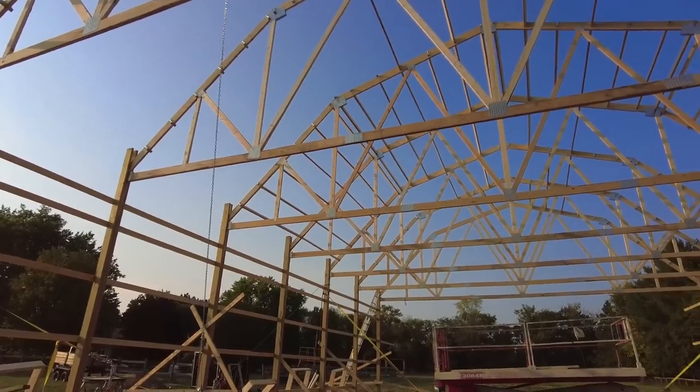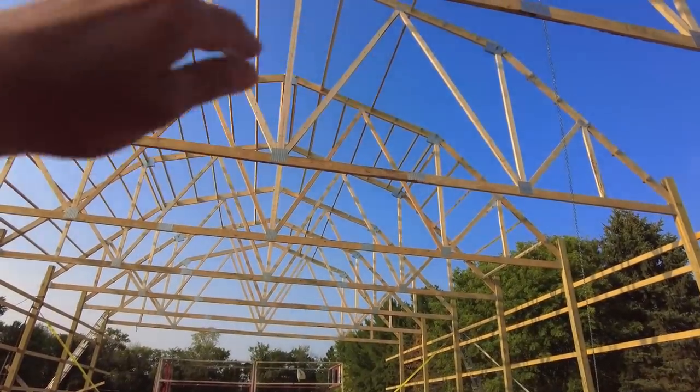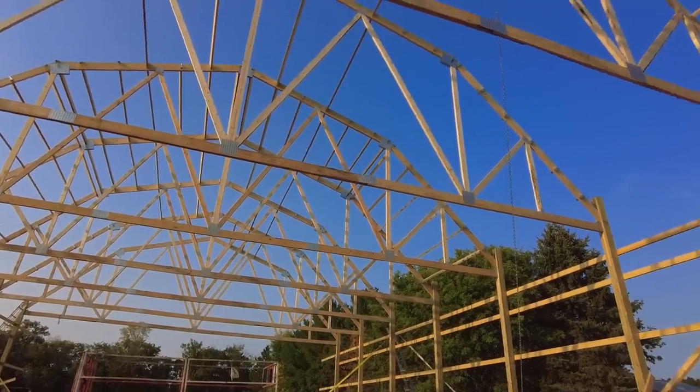So that's kind of what it would look like standing in here looking up. If the bottom of the tin was painted blue, this is what it would look like.